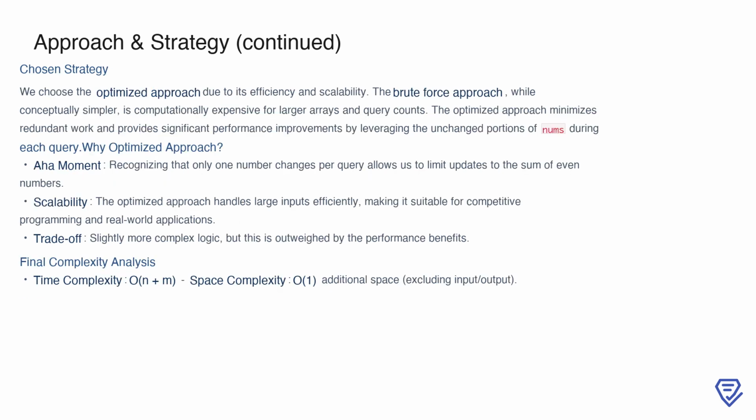Given these considerations, the optimized approach is clearly the better choice. It stands out for its efficiency and scalability, especially when dealing with larger datasets or a high number of queries. While the brute force approach is easier to understand and implement, its computational expense makes it impractical for scenarios requiring high performance. The optimized approach eliminates redundant work by focusing only on the parts of the array that change during each query. The key realization, or aha moment, is that only one number changes per query, which allows us to limit updates to the sum of even numbers.